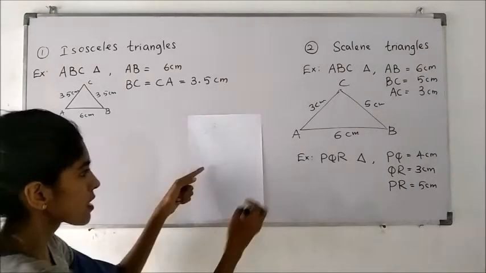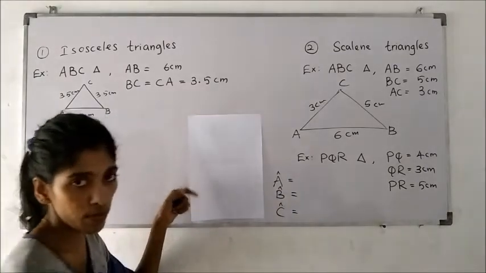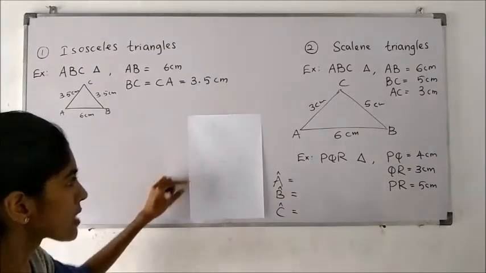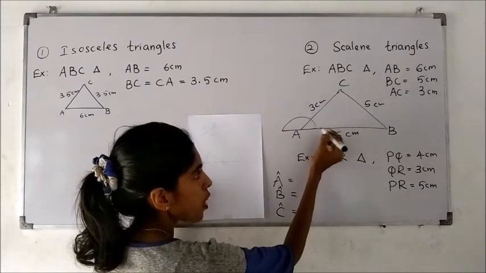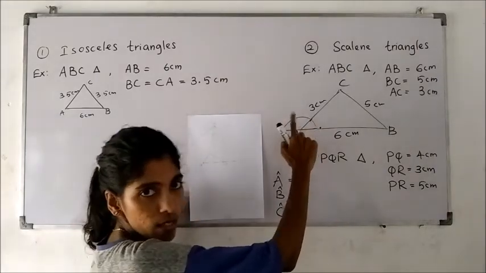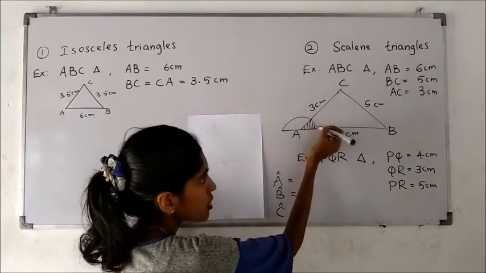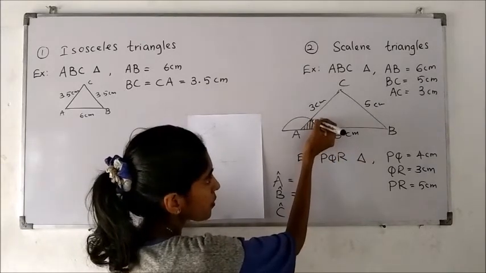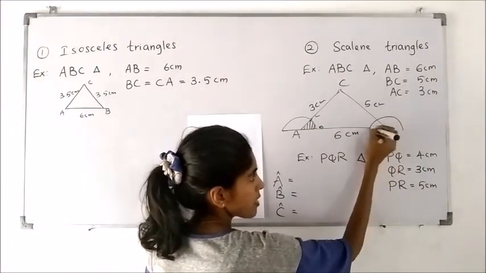So at that time, here angle A, angle B, angle C, or you have learned some more methods to name the angles, so like that even can write. So by placing the protractor correctly, that means to measure this angle, keep the protractor here from 0 to this point. Every time there are 2 scales in a protractor, start from 0 every time. This is the angle we need to measure. So from 0, in the outer scale, you can go through that and get the relevant value from here. To measure this angle, place the protractor like this.